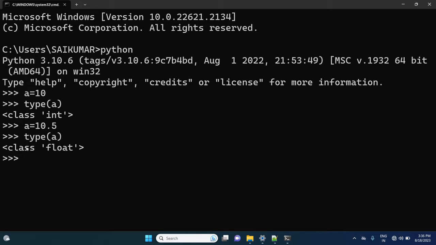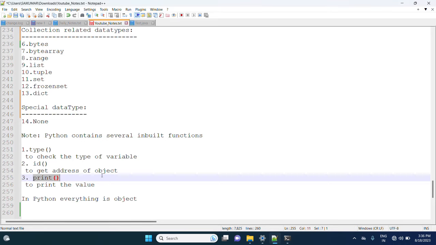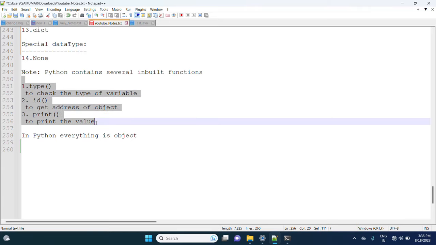Here my focus is to highlight the type function, and next id. If you ask what is the id, whenever an object is created, one id also will be created. Your id is 4416 14416. Print normally means we are going to display information on the console. To display information on the console we use the print function. These are the main functions we are going to use in detail daily onwards.